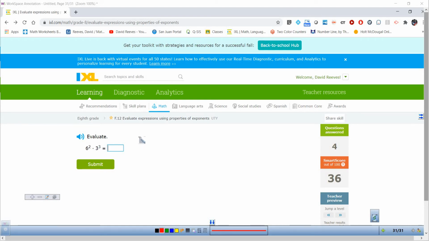All right, so what we're going to do instead is we're going to say 6 to the 2nd power is 36. All right, and 3 to the 3rd power, 3 times 3 times 3 is 27, right? So what we have to do is we have to do 36 times 27, all right? Now we can do this by hand, and I expect you to be able to do it by hand, but at this point, I really don't mind if you use a calculator, as long as you know that 6 squared is 36 and 3 to the 3rd is 27.